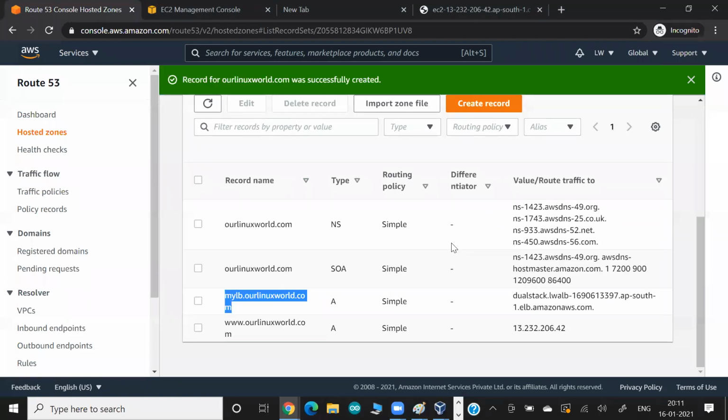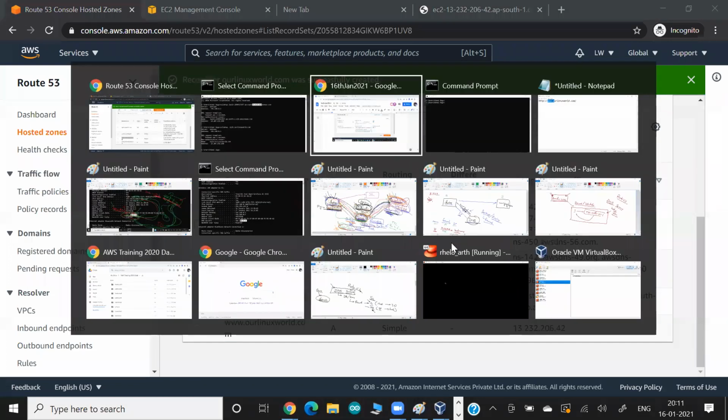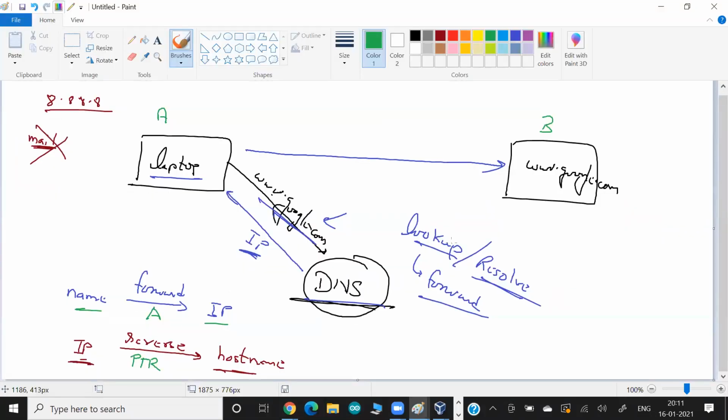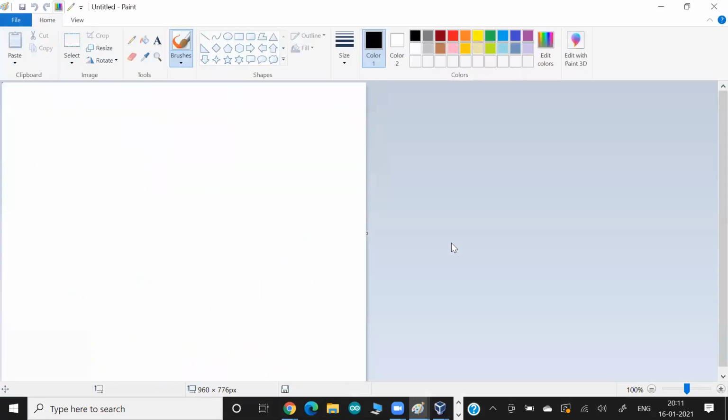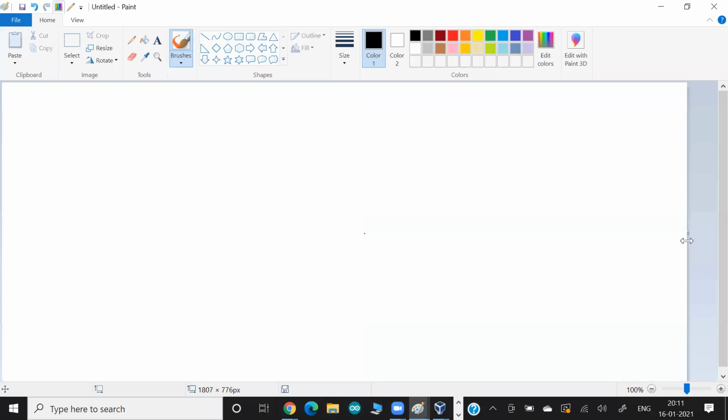But there's one more concept that is very similar to aliases, and that concept is called CNAME. It's very similar to aliases but has a different use case. Aliases is not actually a core concept of DNS.